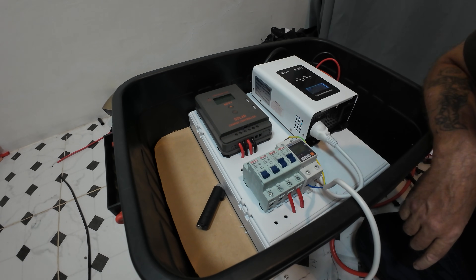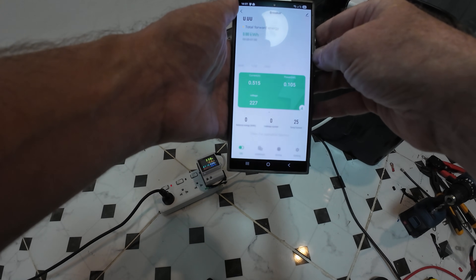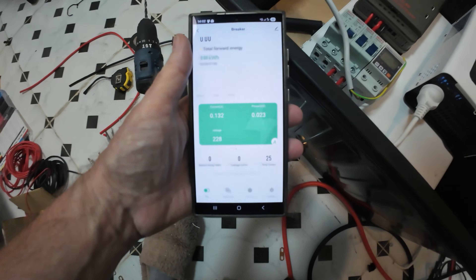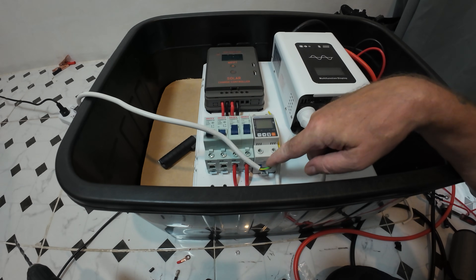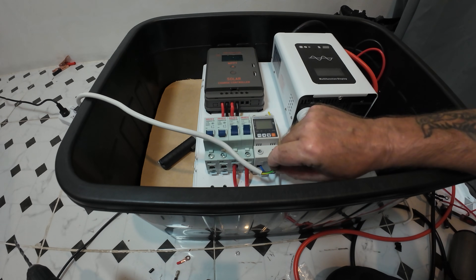We've got an output! I'm going to set the app up and plug something in to see if we can get anything showing. It's showing 105 watts, but the app only updates every few seconds. None of these actually match up — that's showing 41 to 47 watts, that one's showing 23 watts, and the other one's showing 45 watts. It's all over the place, so I'll unwire it, cut the plug, feed it through, put it all back and re-splice the earth wire.